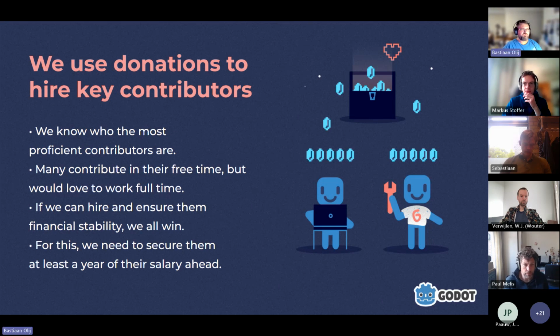Our current focus is really on looking at what the parts of the engine are where we aren't finding natural contributions, and we are finding contributors who want to work on that and who we can hire and pay for that work, so that we can make sure that those things are done. We are involved in sponsoring Godot events.